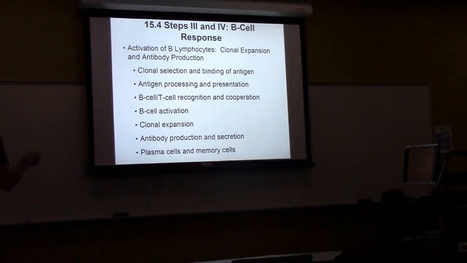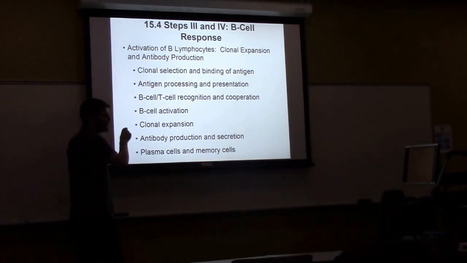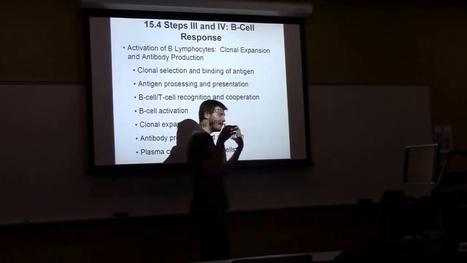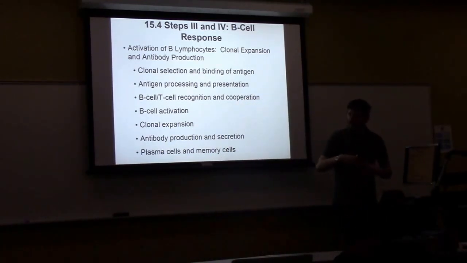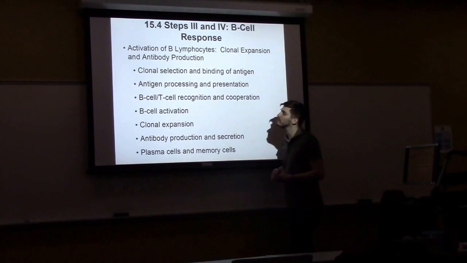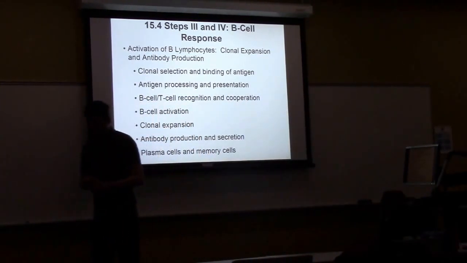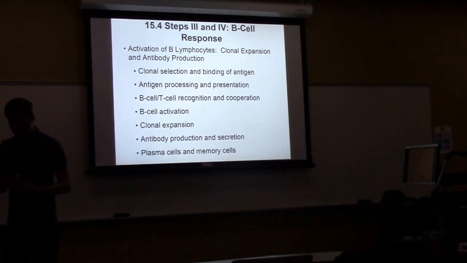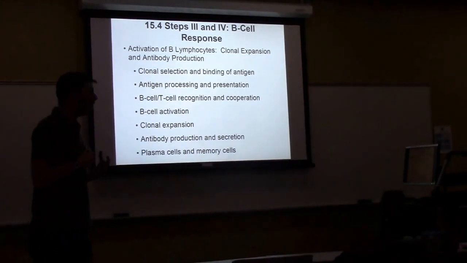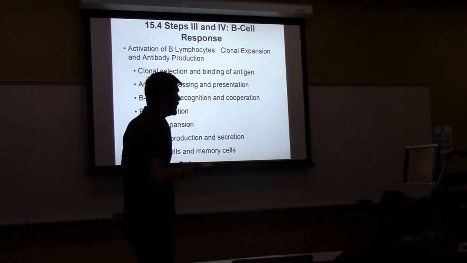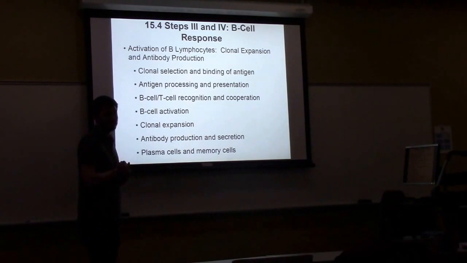Now, the way that these guys work is they go through the same developmental process as T cells. So you have the random assortment to make your receptor that binds to a unique antigen. You then delete the guys that are bad, that are going to respond to self-antigens. And then they are released into the periphery. Okay? Now these cells are a little different than T cells because they can actually see antigen floating around. They do not need an antigen presenting cell. In fact, they can actually act as an antigen presenting cell if the case arises.